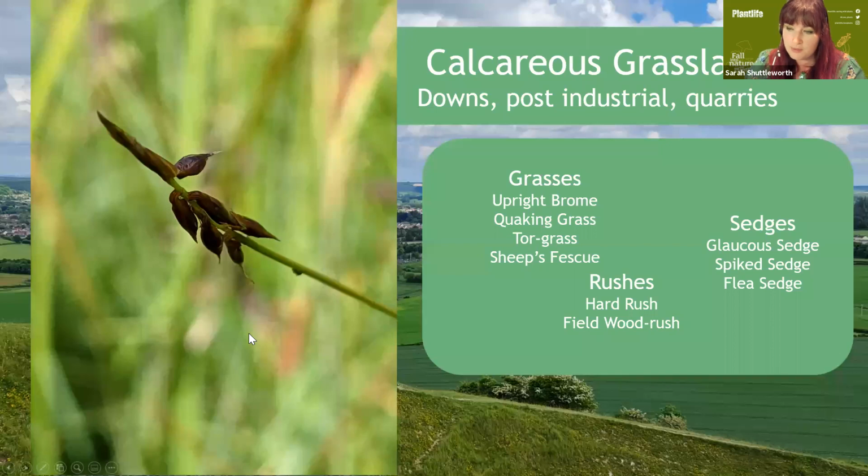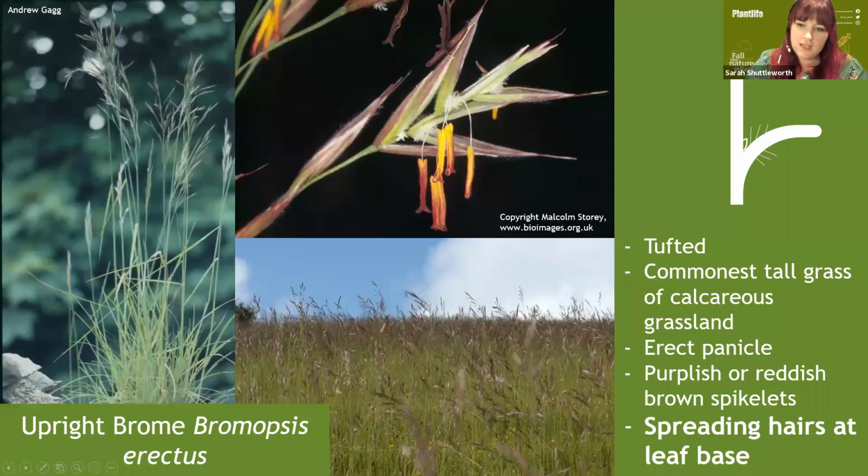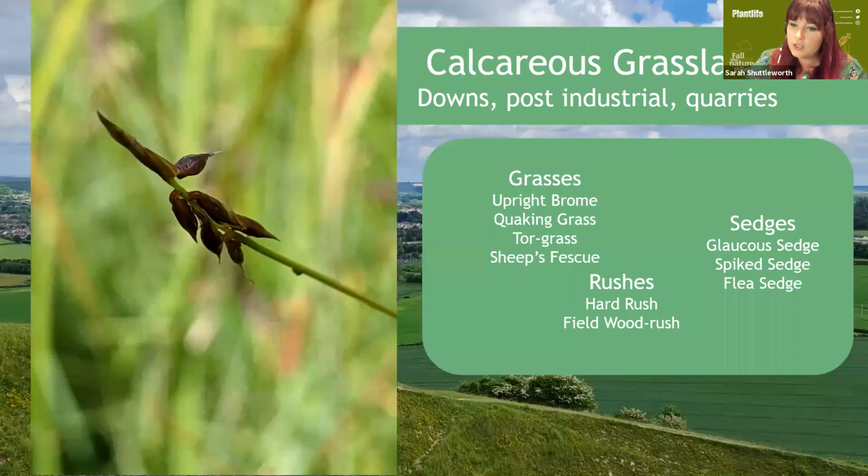This one can quite often be found in calcareous habitats, but probably on the wetter side, maybe a sort of base-rich flush or something. Equally, could be in a calcareous part of a sort of acidic habitat overall. And then, the other ones we're going to talk about are hard rush and fieldwood rush I mentioned before. So you could also find that in calcareous grassland. I thought it might be worth just for a second pausing and talking about this.